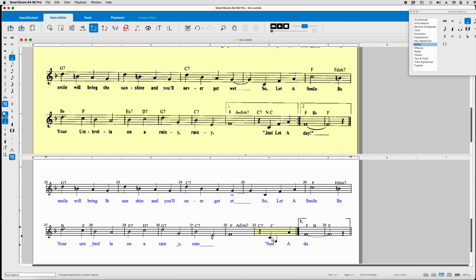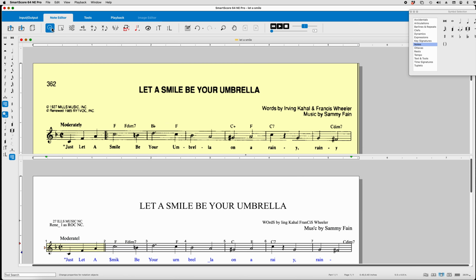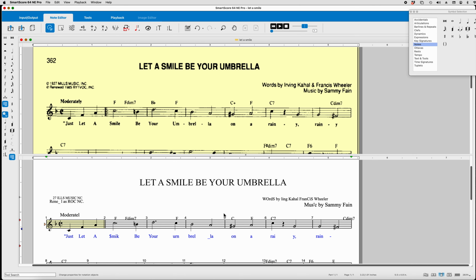Remember, don't make it green because you'll add another voice. Get it in the middle where nothing else is highlighted, and now you've added a quarter note. Hit escape to go back to the properties tab. Okay, now we can start to work on the lyrics.